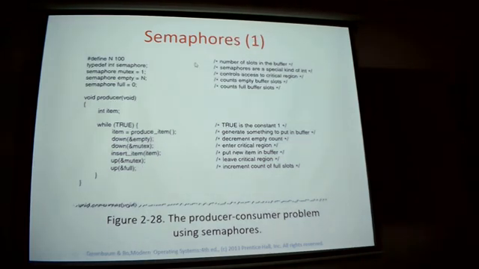This is an example of solving the producer consumer problem using semaphore. Okay, semaphore is a special data structure. We can also say that it is a special data type. It is an integer, and equal to or greater than zero. Okay, if its value is greater than zero, it means that there are some wake-up signals. For example, if it is one, it means that some process can get into the critical region. Greater than zero means that a process can get into the critical region and do something.